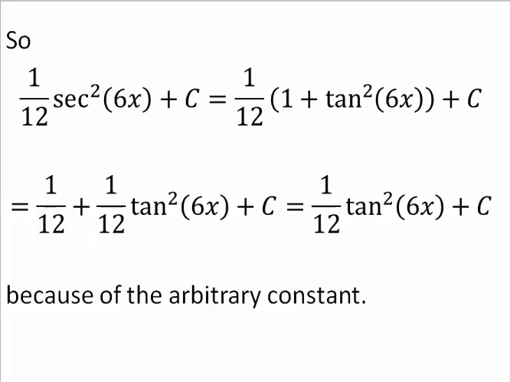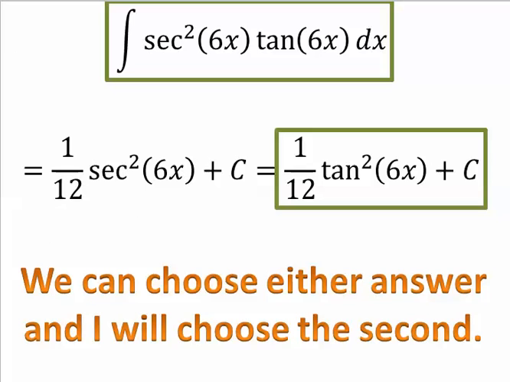Take the 1 over 12 plus an arbitrary constant. So a number plus a number I know plus a number I don't know is a number I don't know. So that 1 over 12 can just be absorbed into the arbitrary constant. So it really doesn't matter which answer we choose. They're both correct.